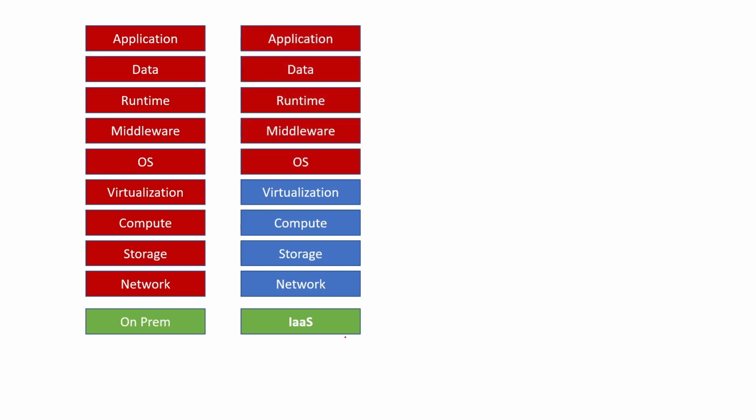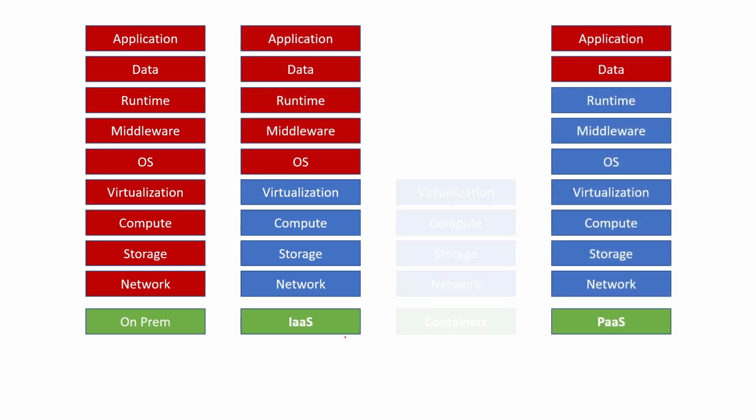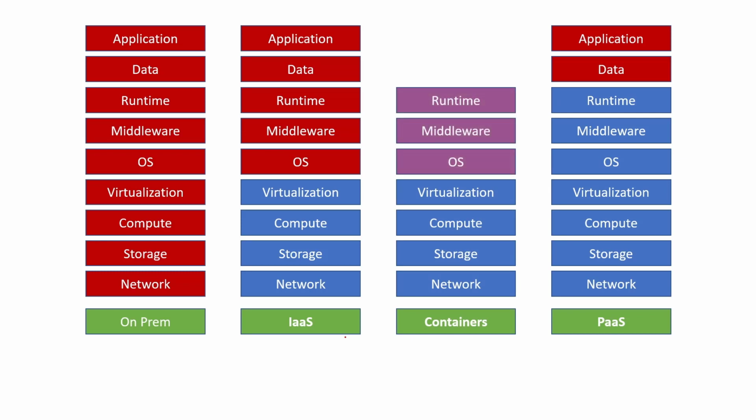So we have on-premise, we have infrastructure as a service, we have platform as a service, but kind of in the middle, you have this idea of containers, which is still both platform as a service and infrastructure as a service, because it's not exactly clear where it falls into the mix here. And the reason I bring that up is because with containers, you're responsible for some aspects of middleware and some aspects of runtime and some aspects of the operating system. However, you're not responsible for all of it.